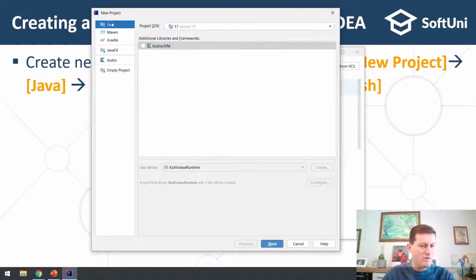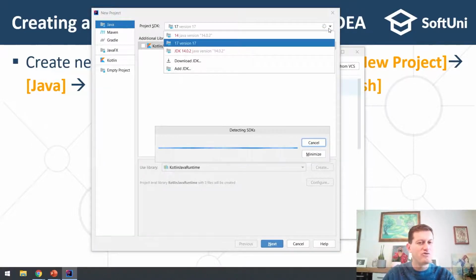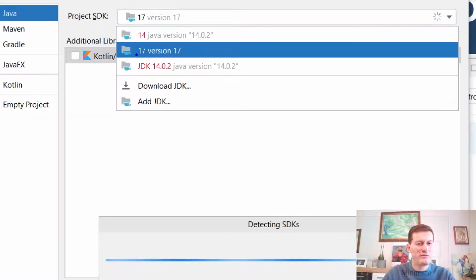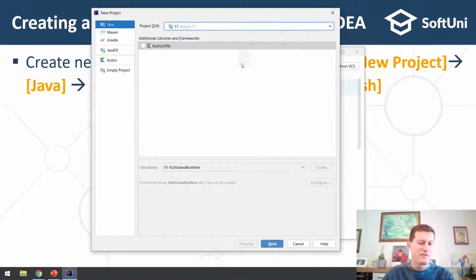I'll create a Java project, and I have already configured Java SDK version 17. I have two versions of Java, 14 and 17. You might have different versions, and I don't want Kotlin, I want just Java.